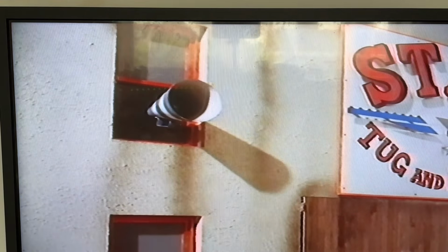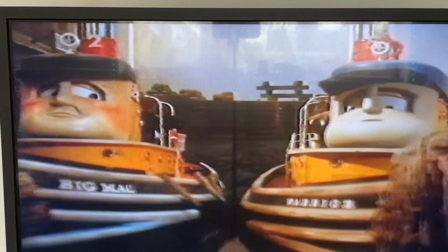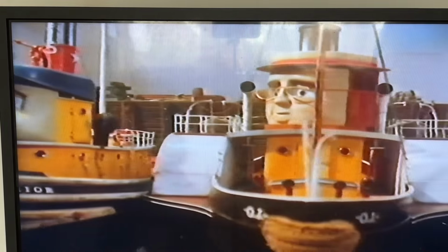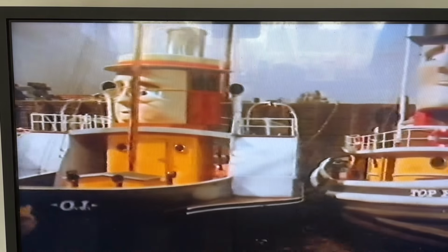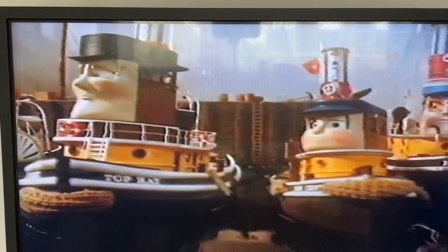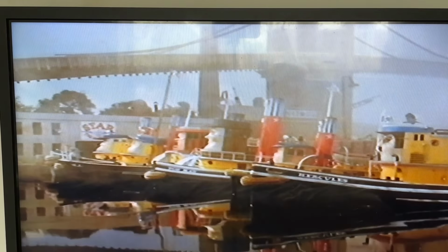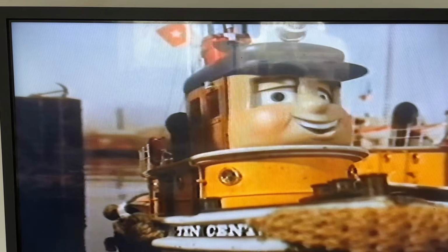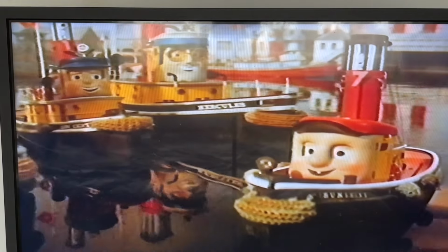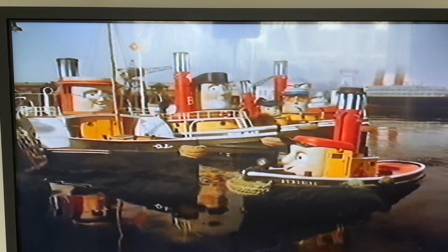Hopefully the picture quality will be all right though. I mean, it's very old. This VHS is like 35 years old. So yeah, this VHS was 35 years old at the time, and last year was Tugs' 35th anniversary.